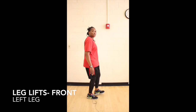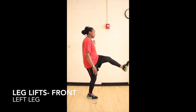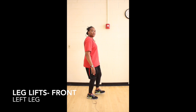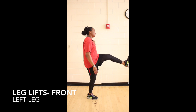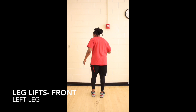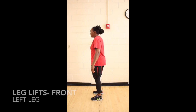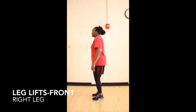Don't lock the knee out. Make sure there's a slight bend on the knee that's holding the body up. And just bring the leg up nice and straight. Point that toe in the air. Okay, you guys, what we do for one side, we do for the other. Make sure you're nice and stable. Get your place on the wall and lift.